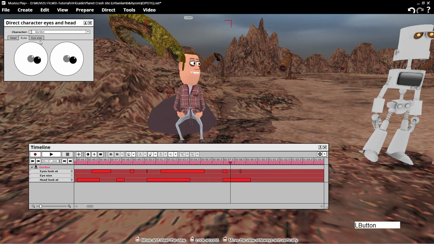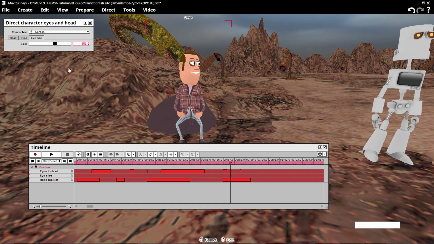Directives. Eye size. I have a feeling that a lot of Muvizu users don't even know this thing exists, eye size, because I've never seen anybody use it except me and one or two other people. I don't know why. It's very handy because, again, emotion. You get so much more emotion just doing that. Again, you don't need all these actions, you just use the head. Most people's emotions are conveyed by their head, not their hands flapping about.